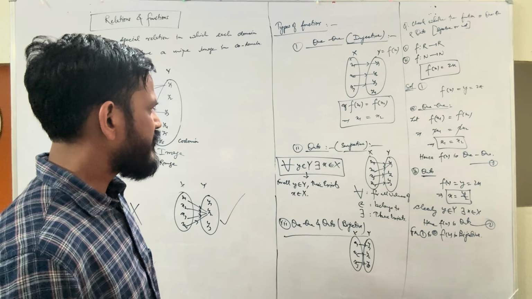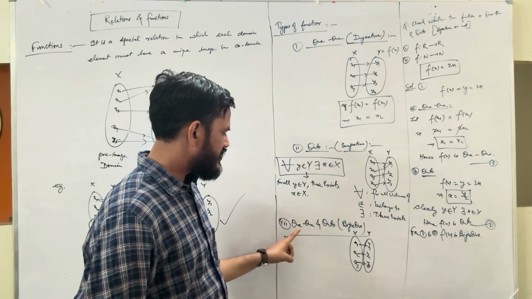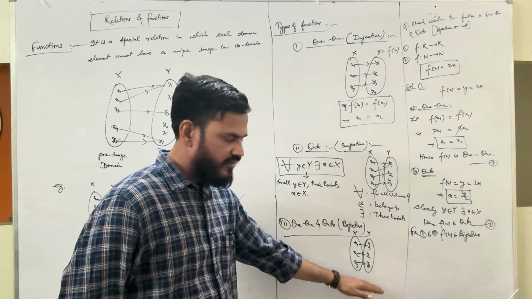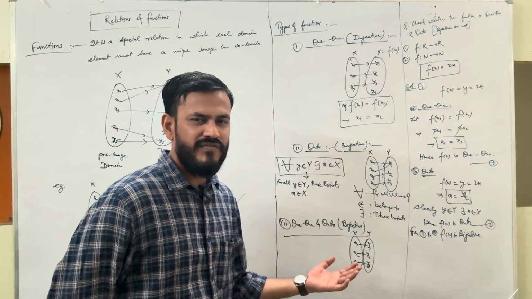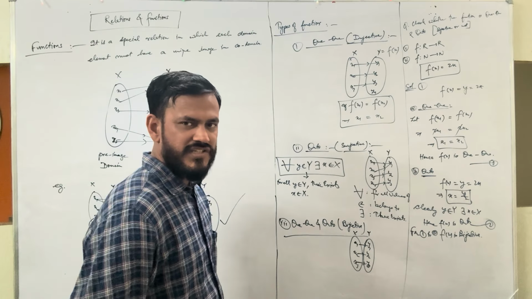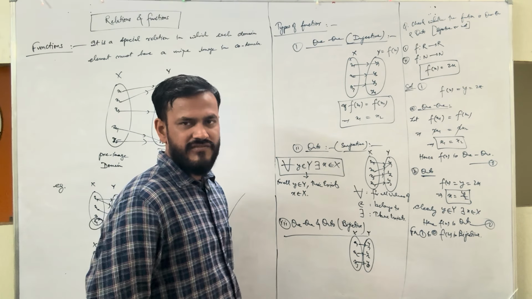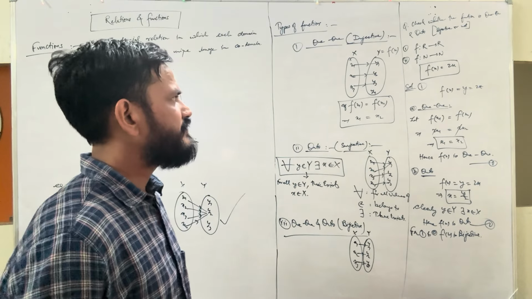So that is onto. Now, if a function is satisfying both the conditions, that function is known as bijective, 1-1 and onto. This type of function is also an invertible function, but that is not useful from the point of view of your CBSE exam, which is scheduled for 9th of April. These types of functions are bijective functions. So they should satisfy these two conditions. Let us take an example.